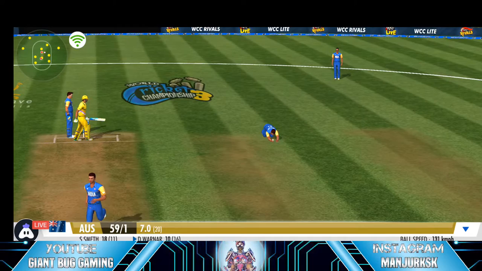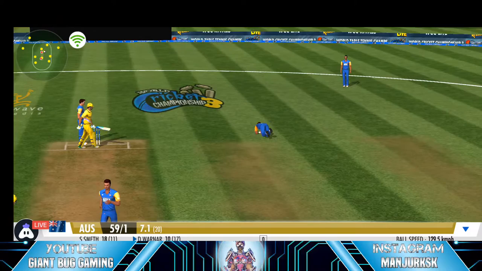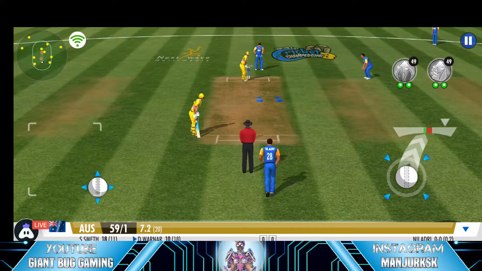The striker is hesitant to make any big moves. No runs off that ball. Driven straight to the point fielder on the offside, so no runs will be added.